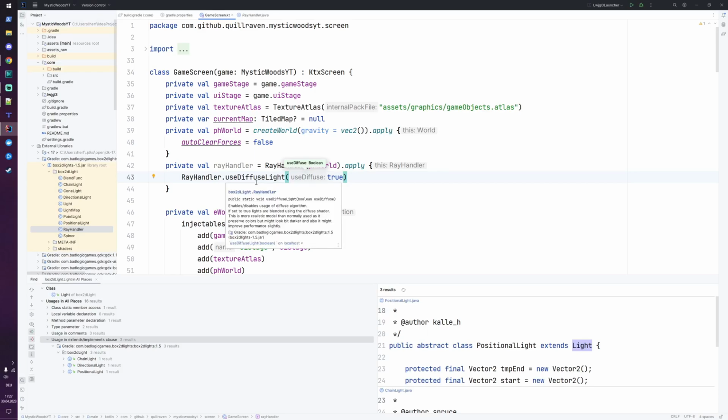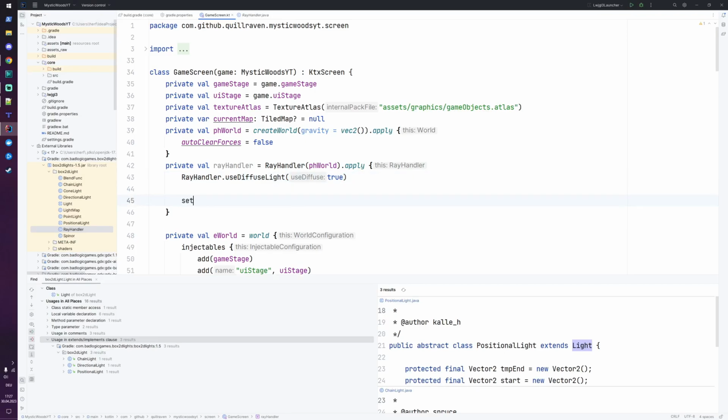It's also a typical term, from what I know, when it comes to game development and lighting, and you can look up exactly what diffuse lighting does for you. In this 2D environment, I always prefer to use the diffuse lighting to get a better result. But as mentioned, we will see that later on. And it's important here that this is actually a static method, so it's not really a method called on our RayHandler instance. It's a static call to the RayHandler, but I still want to keep it in that block because I think it's grouped together and it's a little bit better and easier to read.